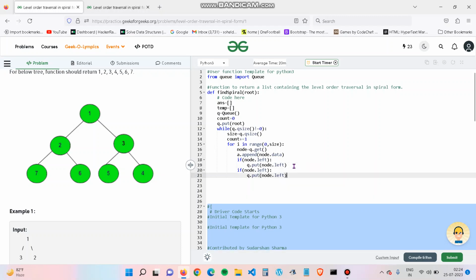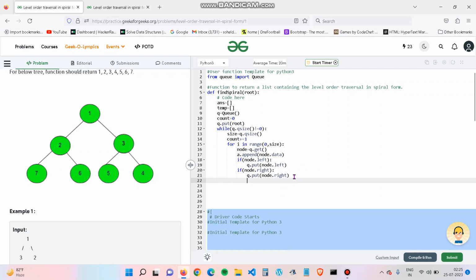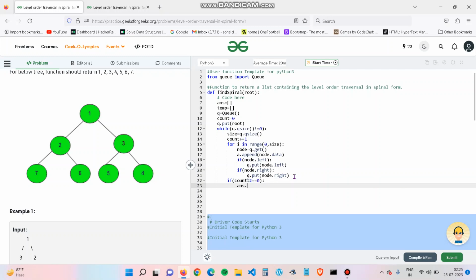Now we will exit the for loop, and here we will write if count is even. If count is even, we don't need to reverse it, we will just extend it.